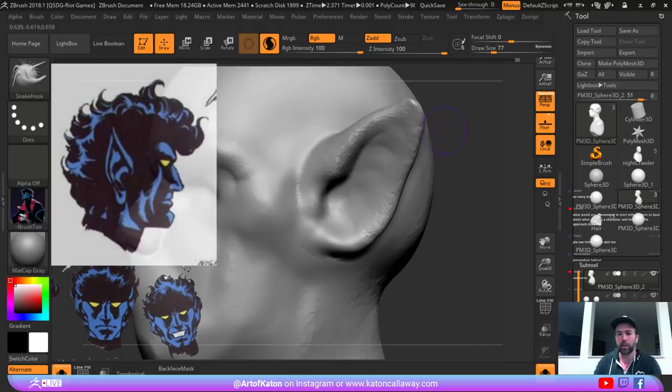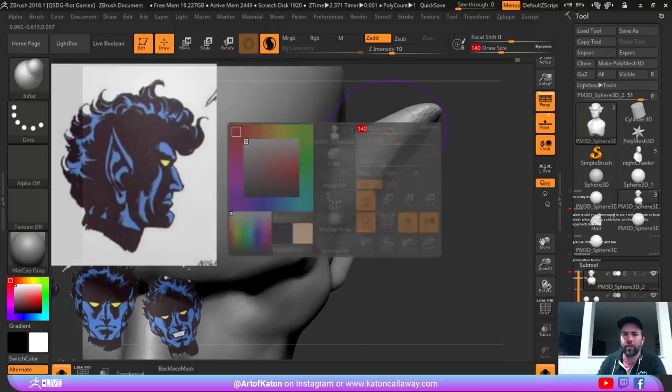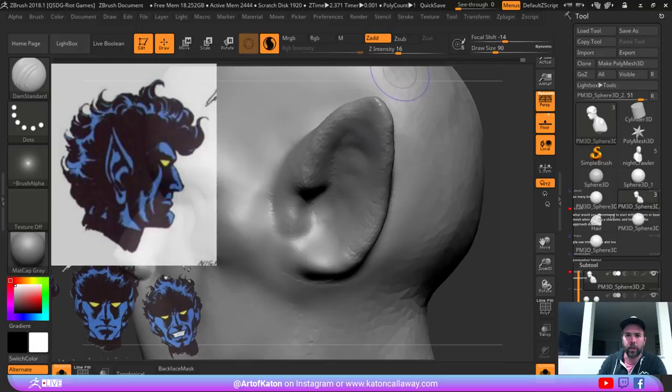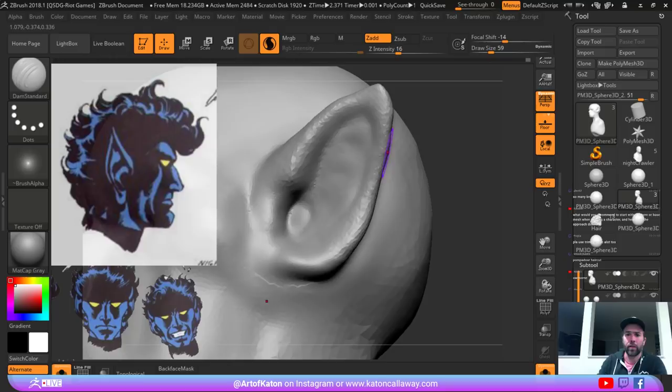But in a production sense, it doesn't make a lot of sense. So if you're doing a project that has timelines and stuff, starting with a base mesh to have your proportions and stuff in place is huge. Also in production, if you're working on a project that has proportions you have to be aware of, or rigs, your base mesh typically informs you of that stuff. And it really doesn't make any sense to not start with one at all. If I was your lead, I'd be like, oh, just start with a base mesh. Not a big deal. Especially hands. Save so much time on hands, feet, things like that.